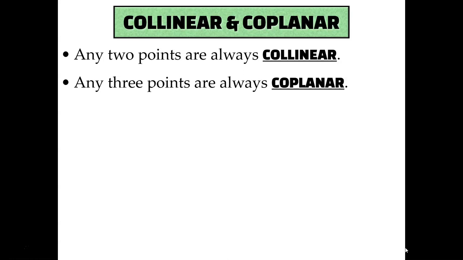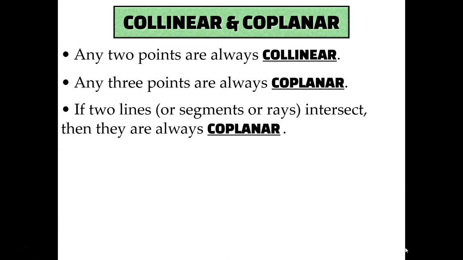You need 3 points. So let's say, for example, that you use the top left-hand corner and the top right-hand corner, as well as the top left-hand corner behind you. That would indicate that you're specifically talking about the ceiling. So 3 points are always coplanar. It takes 3 points to make a unique plane.